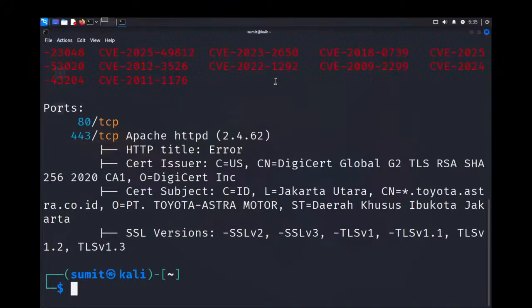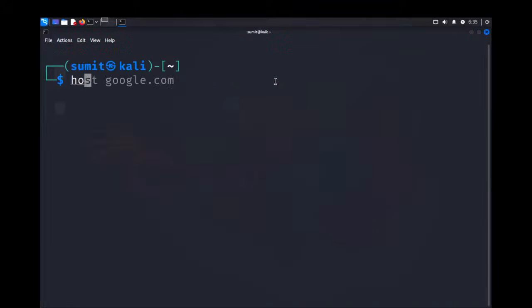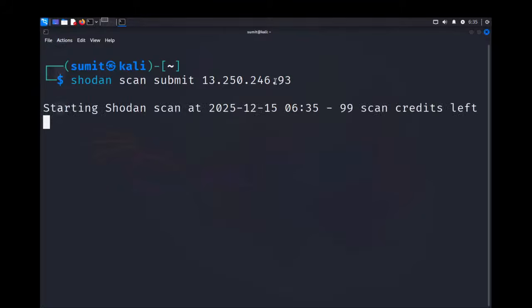IP information. Now, if you want to scan that particular IP, you can launch Shodan scan submit, and then your IP. When you submit it, Shodan will scan that IP for known vulnerabilities and then give you the output.